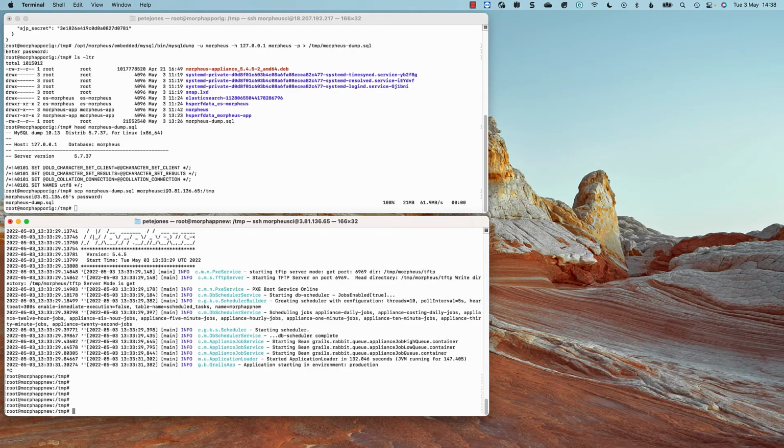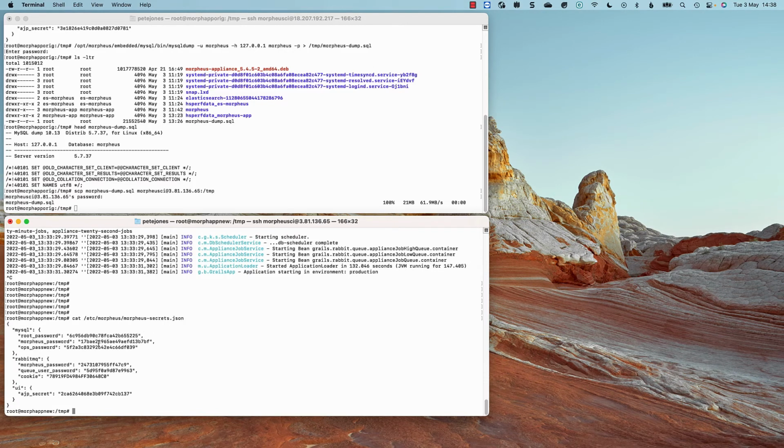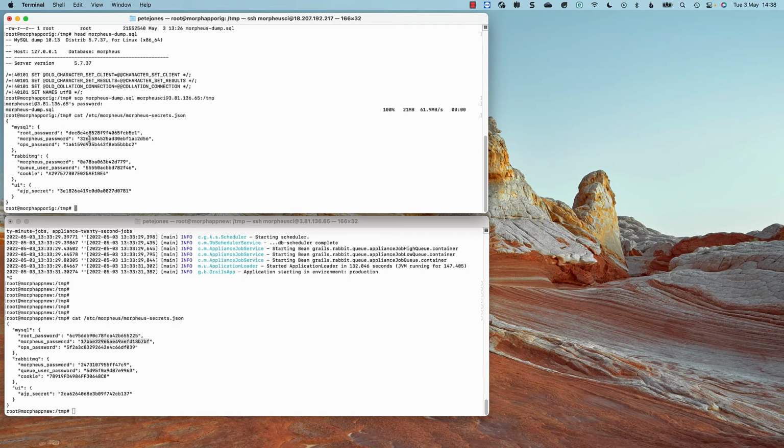Okay, so what we need to do is we can log into the Morpheus database. So we're going to do this on the target system. This is the one that we've just restored the database to. Before we log in, we need to get the database password. Okay, so there's the password we're going to use. So that's the Morpheus user password on this system. If we just take a look at what it was set on the old system, okay, you can see it's a different password.